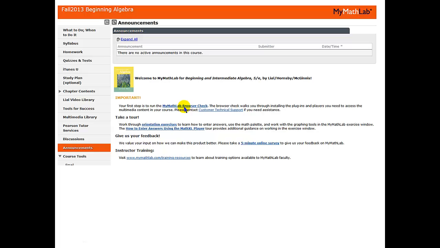It's important for you to know, and I completely forgot to mention, never use Internet Explorer. Internet Explorer and MyMathLab do not work together. At least they don't work together in the school. Now, maybe at your home they will, but they don't in the school. Do use Firefox or do use Google Chrome, but do not use Internet Explorer.